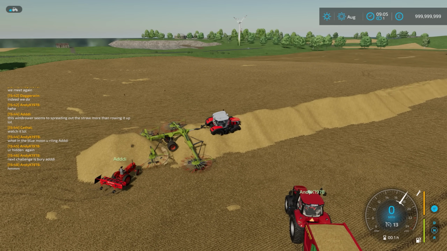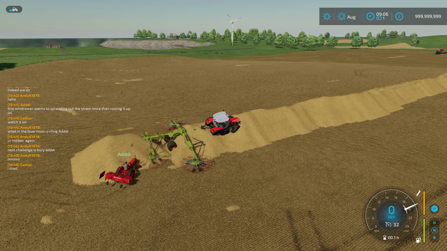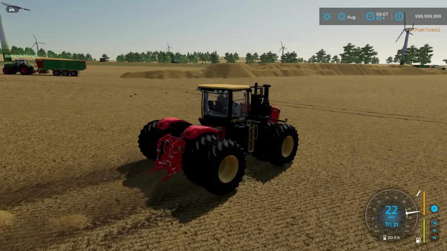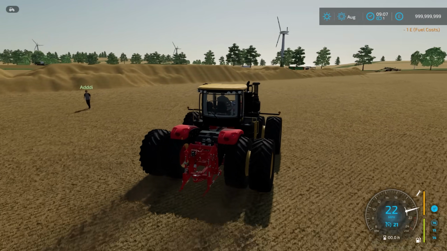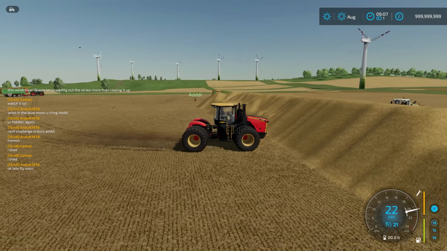Maybe if I put a bigger tractor on it. We just need more wheels. I'll be back. Look at that. It's like a wall. A wall of straw. Actually, it's tempting just to try and drive over it. See if we can get some air.